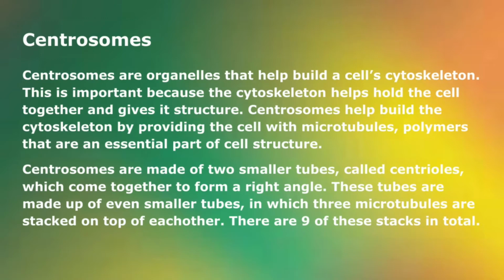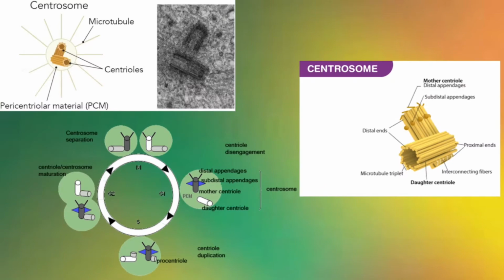These tubes are made up of even smaller tubes in which 3 microtubules are stacked on top of each other. So you'll have a stack of 3, like you can put your top 3 fingers out. That's sort of what it looks like. There's a stack of 3 microtubules, and then there's 9 of those stacks in total forming this sort of other tube. So you can almost envision it as sort of like a Twizzler, but with 3 different microtubules in each stack.